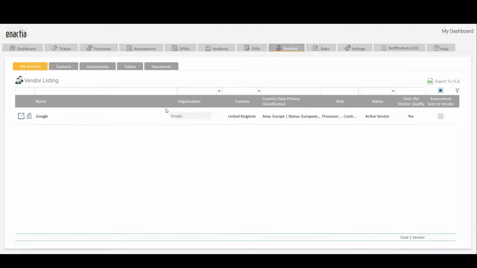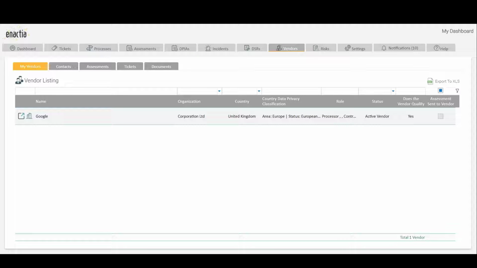So this release gives flexibility to the DPO to assign responsibility to others to manage the vendor relationship, to perform assessments for their own vendor and chase them and receive alerts. But also at the same time, that could be managed from the vendor management screen. So this is a new tab that has been introduced in this update as well.